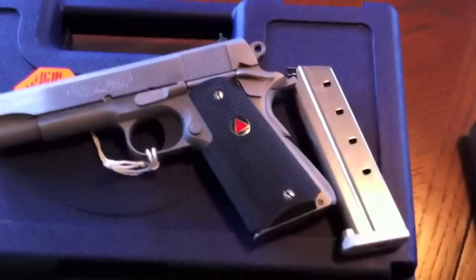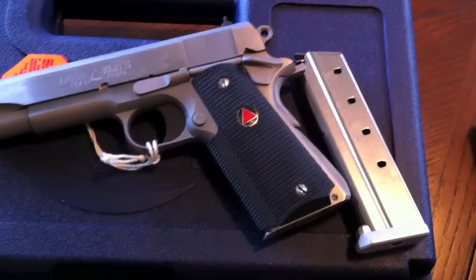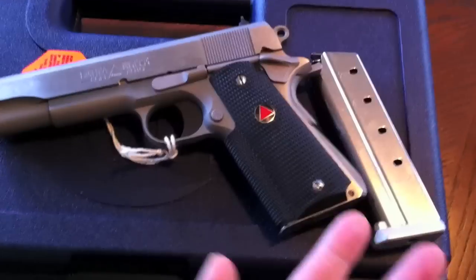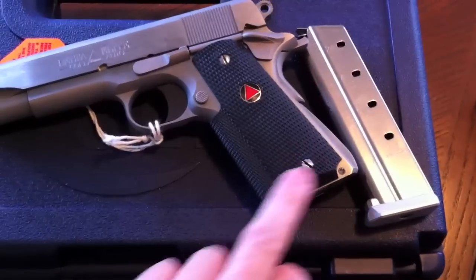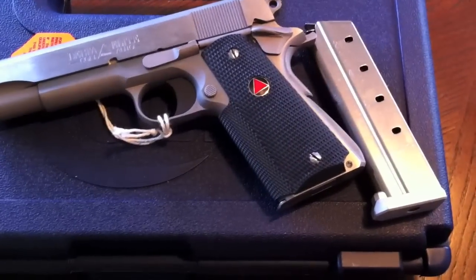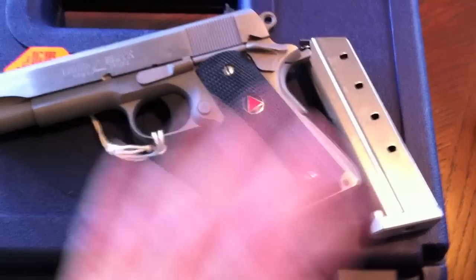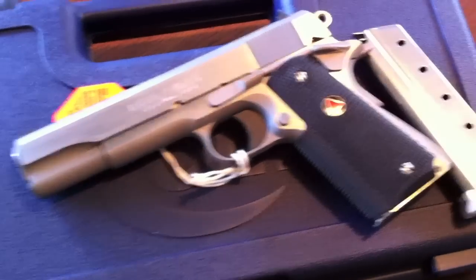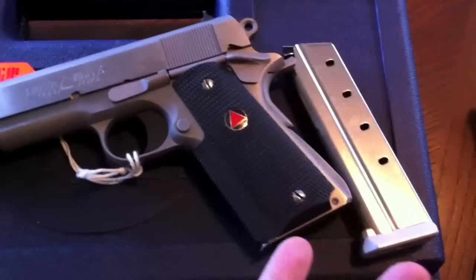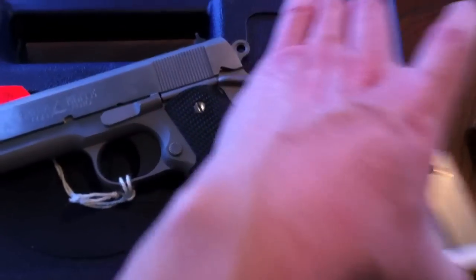The gunsmith that brought this in had an extra Cobra mag for 10mm and just told me to take it — I paid him for it, but he had no use for it, it was brand new. It didn't sit flush, as I showed you. But I wanted a 9-round mag so I could have a capacity of 10 rounds out of a 1911. If I ever decide to carry this, cosmetically it's not going to look that cool, but what do I care? Someone said to check out Chip McCormick 9-rounders for 10mm, so I will do that.